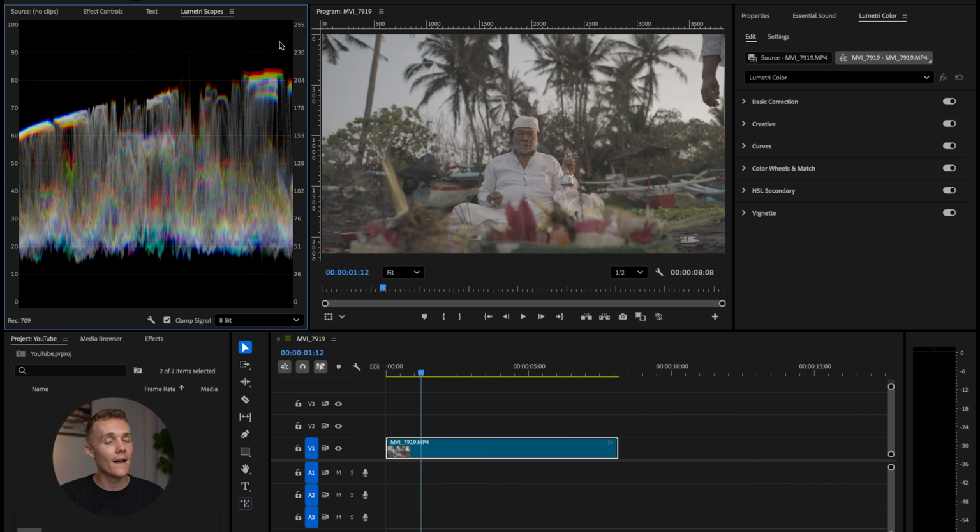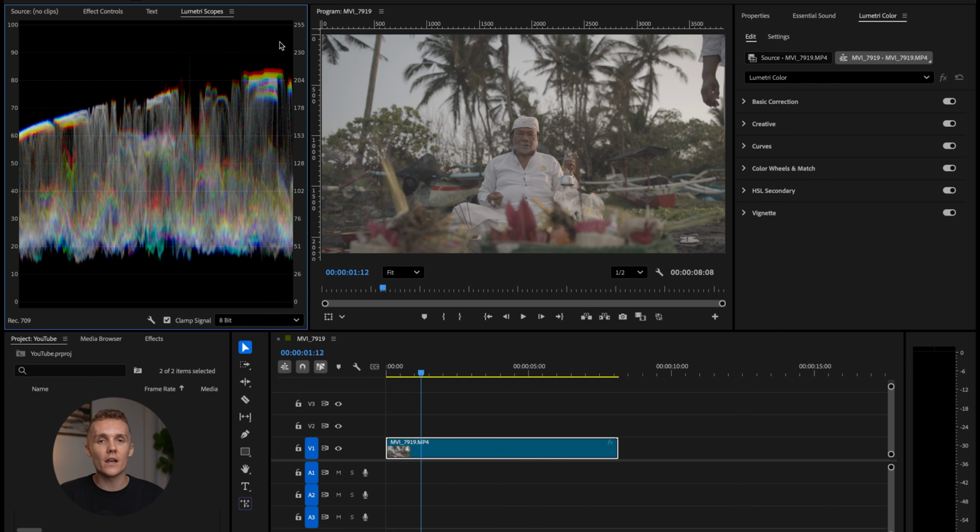Now, with that all out of the way, let's move in to step number 1, which is the correction of our shot. Now, this shot here is shot in log. To be specific, it was shot in the C Log 3 on the Canon R5C. Now, log profiles give you a flat, unsaturated, contrastless image, and that's not what we want to be exporting. We want to make sure we're exporting a nice, deep, rich, contrast-filled, saturation-filled image that looks good and clean. So to do that, we need to take our log footage from being all flat and unsaturated to a space where it looks accurate and true to life. And that's what step number 1 is.